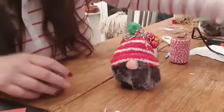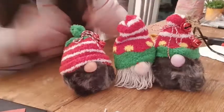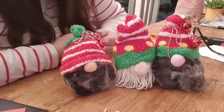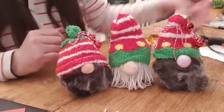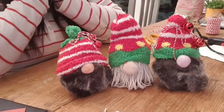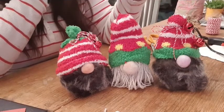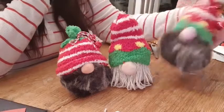So there you go. Simple little holiday gnomes. So I hope you enjoyed that. So again, if you've made any, can you send me some photos? I like to see all the photos of what everybody's made. Again, try and think out of the box. Think about what you can use. Apart from the fur that I bought, a lot of this I've had around the house, so everybody's got rice, everybody's got old socks you can use.